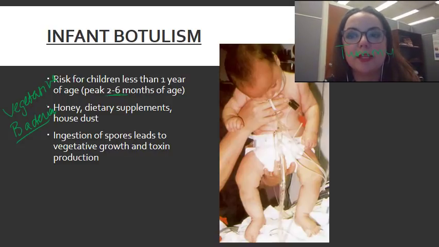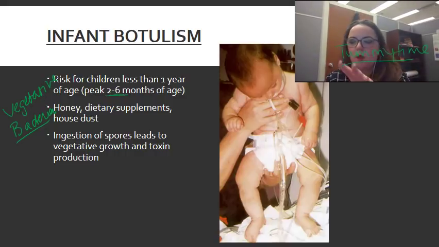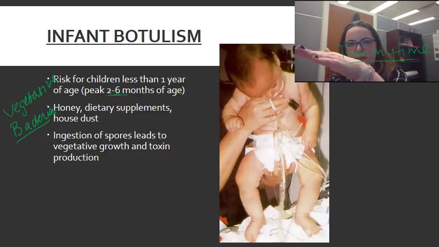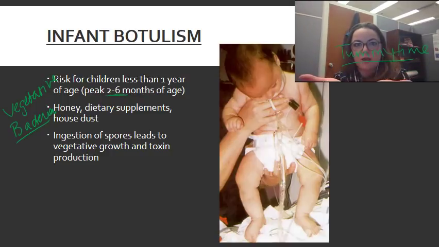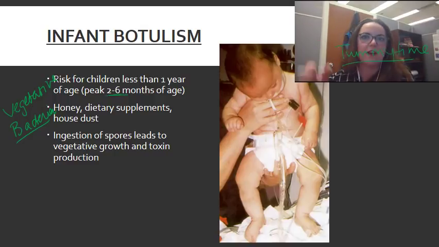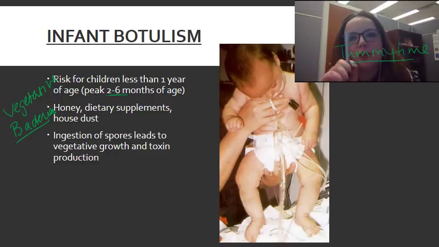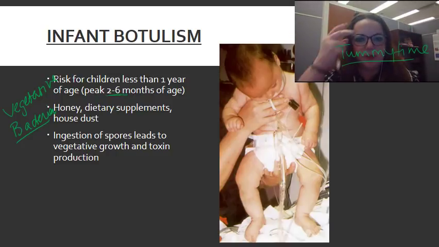called tummy time. So we're supposed to put babies on their backs to go to bed. When you put a baby on their back all the time, the back of their head might flatten. So to combat that, during the day, we're supposed to put them on their tummies so that they can crawl around, and also we give that noggin a little bit of a rest. So tummy time. While they're on tummy time, they just grab things randomly and put them straight into their mouths. You think you have clean floors until you have a baby doing tummy time.